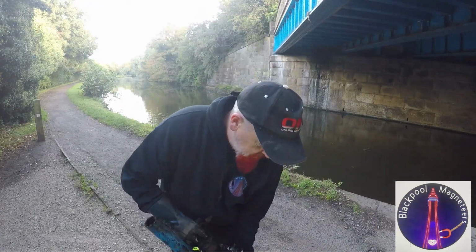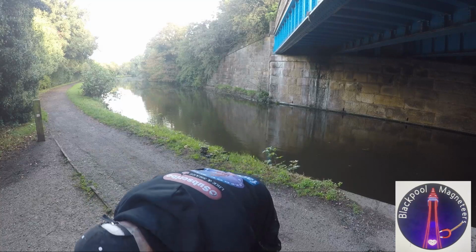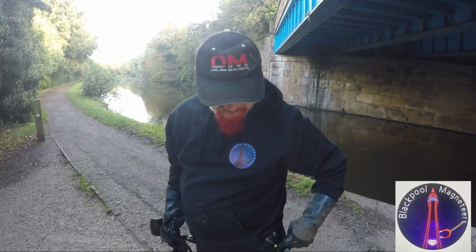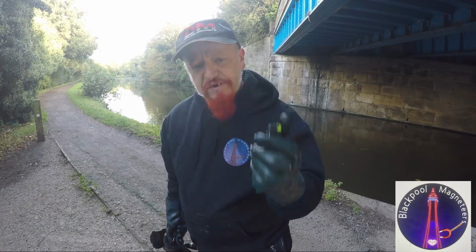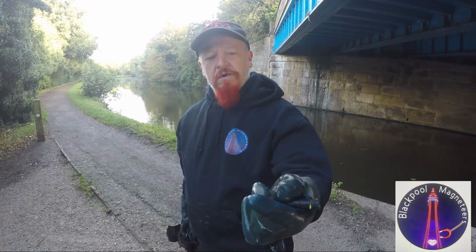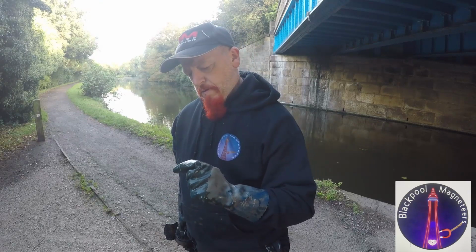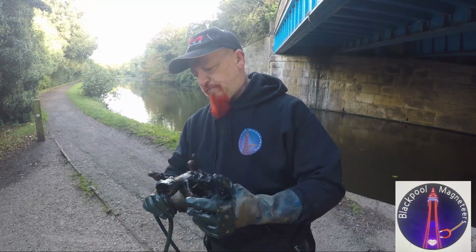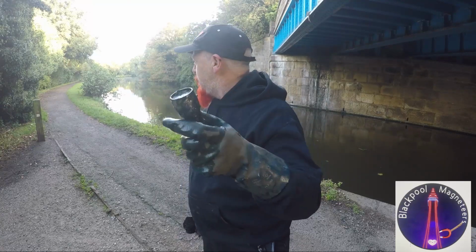He's certainly paying this bridge at this morning time. Another scaffolding bar, probably 3 foot long. And then we've got a lighter. Don't think it'll work. There's still a spark, but no gas. Well, it looks like one. It's got a torch on it as well, by the look of it. But that don't work either. Bin. And then what else have we got? Oh, look at that. Yeah. I like a little mag torch. That'll be coming home and getting cleaned up. Might work okay. Check that out.